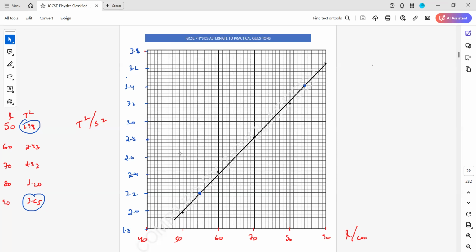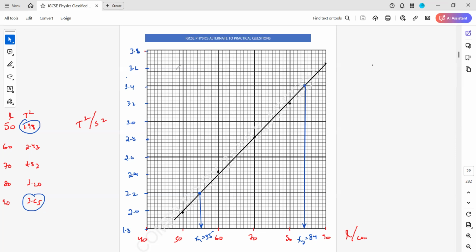So for the first point, we draw the line. You have to show these lines on the graph. The first line which you draw on the x-axis from the point is called x1. What is x1? 51, 52, 3, 4, 5. So x1 is 55. What about x2? The second point on the x-axis, that's x2. So this is 80, 81, 2, 3, 4. So x2 is 84. We can use 90 for x2. We can use the value 90.